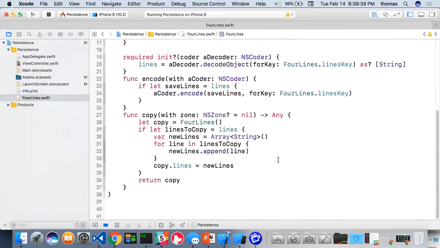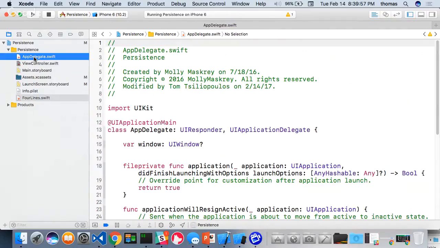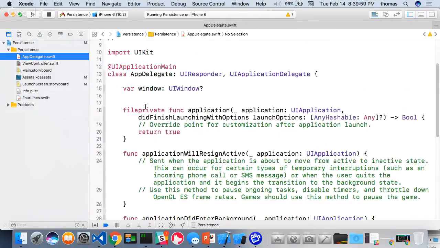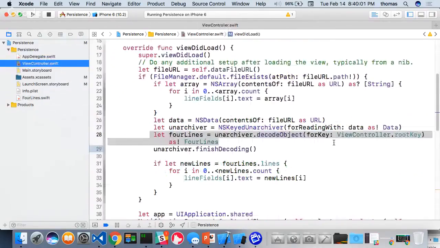Okay? I'm not going to go into details here. Would it be okay for you guys to use this code? Absolutely. Please use this as a template if you're going to use a plist. I don't expect you to rewrite this code and make it your own. I do expect you, however, to adapt it for use for yourself, right? So if you go back to Swift, our view controller, here's FourLines of code.